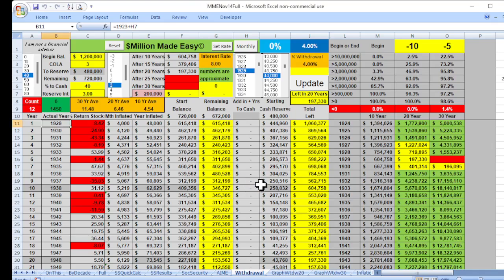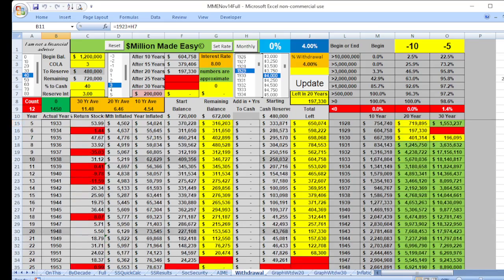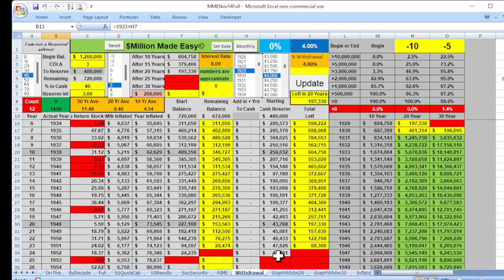Okay, we ran the numbers with a 60-40 split. 60% staying in the S&P 500, 40% going in cash reserve. And we've seen in the worst case scenario, which is 1929 depression type returns for all these years, that's the only time you run into problems. And let's see when you run out. Previously, you ran out of money in 22 years. Now it looks like you're running out of money in 24 years.